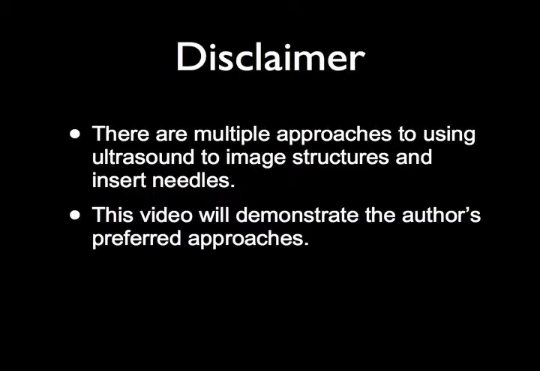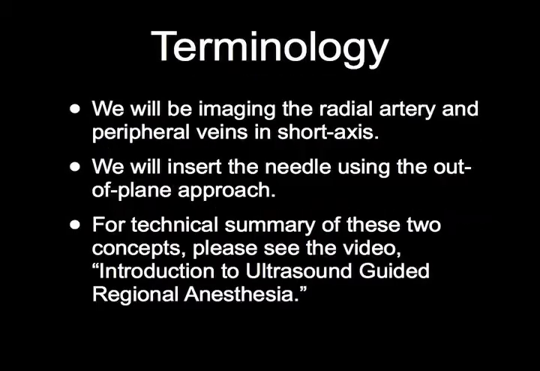Disclaimer: there are multiple approaches to using ultrasound to image structures and insert needles. This video will demonstrate the author's preferred approaches for both arterial and venous access. Terminology: we will be imaging the radial artery and peripheral veins in short axis. We will insert the needle using the out-of-plane approach. For a technical summary of these two concepts, please see the video Introduction to Ultrasound Guided Regional Anesthesia available on this website.